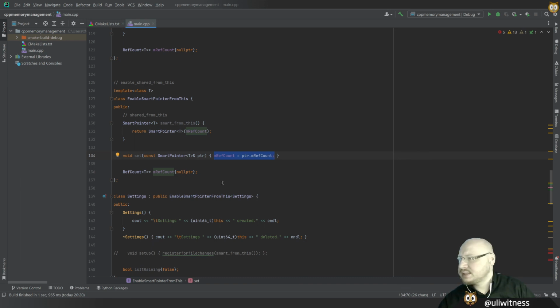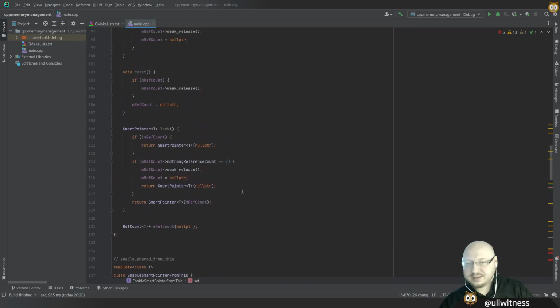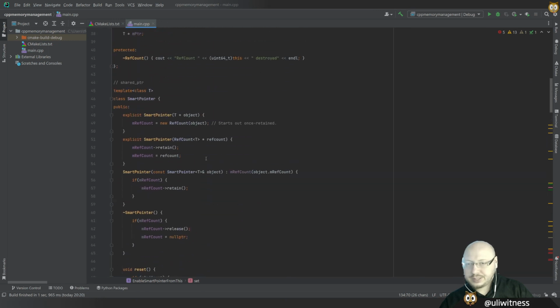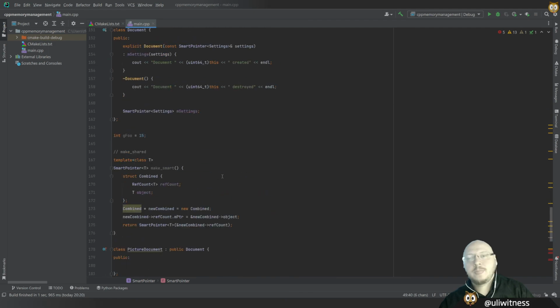I think when the shared pointer gets your object, it will call this. So here, where it creates the new ref count, that will also figure out if the object is with enable shared from this, then you get a different version.